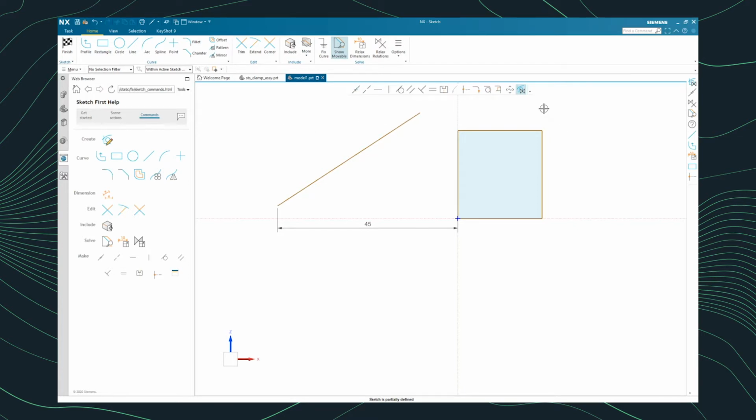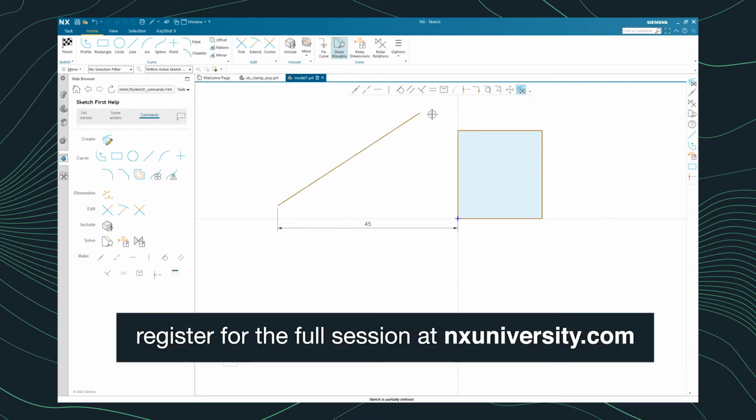So to demonstrate this, I want to talk about one more thing before I go into demonstrating this relationship. If you look at the very last item on the toolbar all the way on the right, there's an option called Create Persistent Relations. This is going to enable the creation of persistent relations for the make commands on the scene bar. These are considered the make commands over here. So if you look there, make coincident, make collinear, make horizontal, so on and so forth. These are our make commands. And if we go back to this description, the create persistent relations is going to enable these different types of makes to maintain a persistent relationship between the objects that you've created these conditions between.